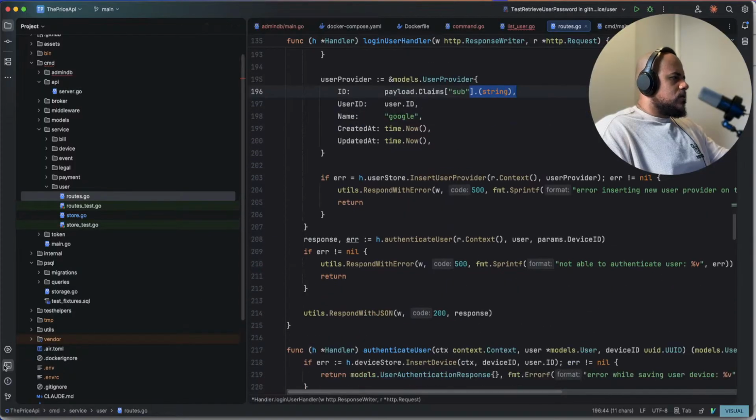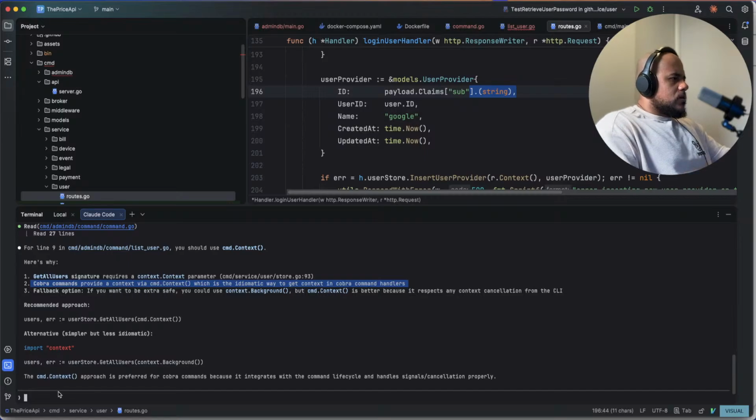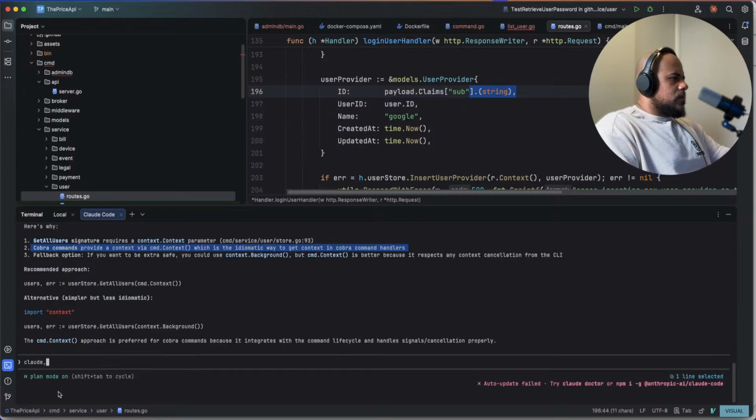Oh my god. I mean, it's Claude. I don't remember. Claude, how to convert a UUID to string.